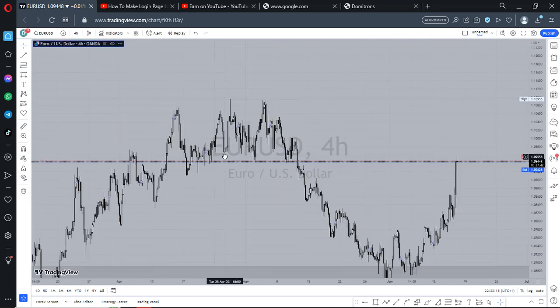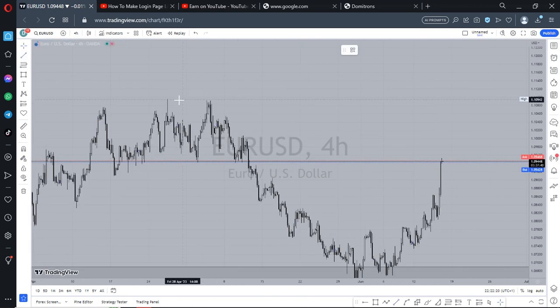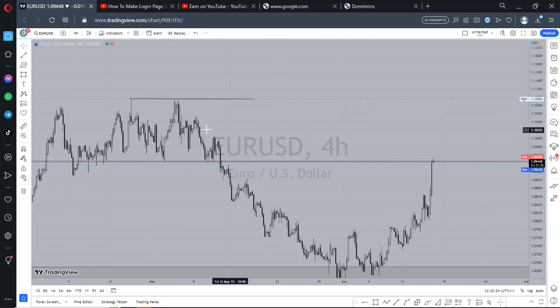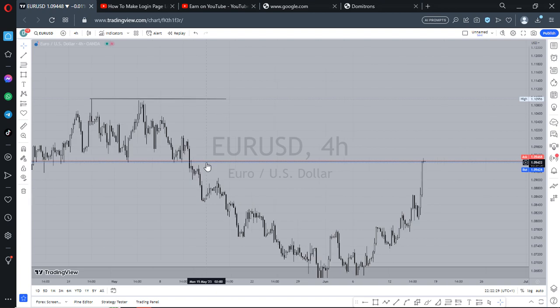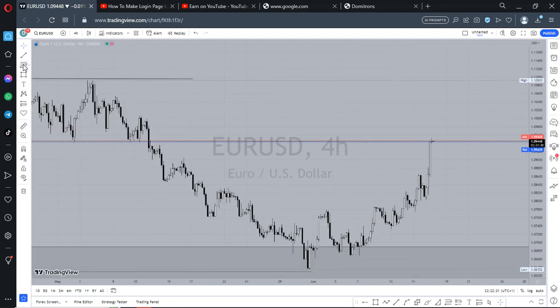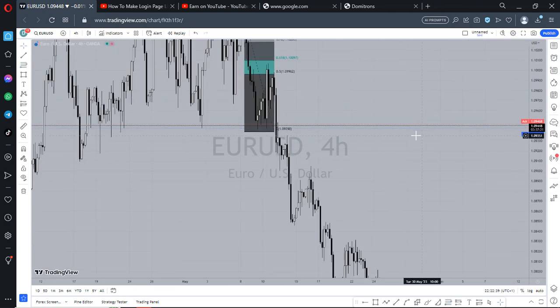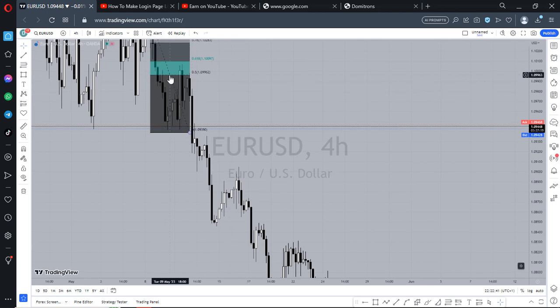So this one, I made a video on this one where we say this price failed to take out a previous month high, which is this one, and trade lower, trade higher, trade lower. So it didn't go higher anymore. So we now have a structural break right here. We use our Fibonacci, map it out. It trades backwards to 50% level.